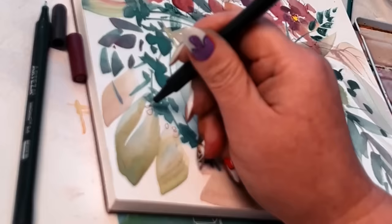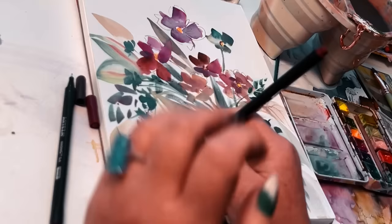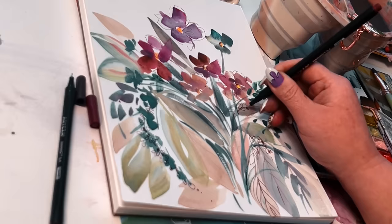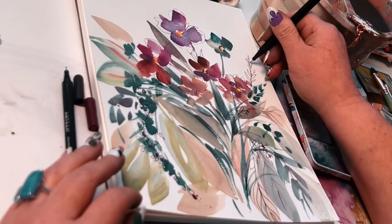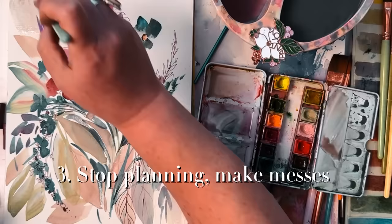I don't know about you, but there is nothing muddy about this painting — because 'muddy' has this negative connotation. I feel as if the colors here are just luscious and velvety. We've still got a lot of sheerness. I'm actually thoroughly pleased with what I've been creating here. Let me know your thoughts — do you feel it's muddy? Do you feel like this is something you would want to accomplish? Do you feel inspired and empowered to maybe paint with some muddy water and see how it goes? Stop planning. Start getting messy.